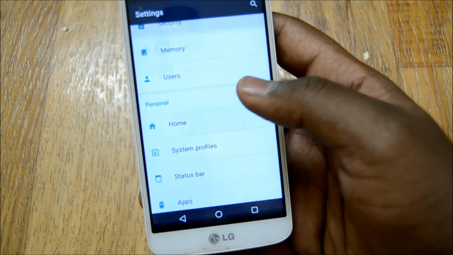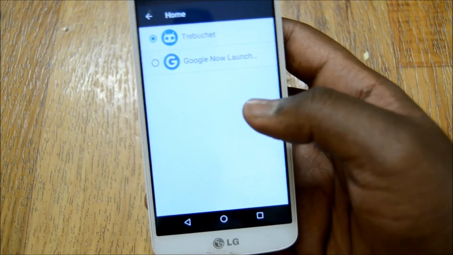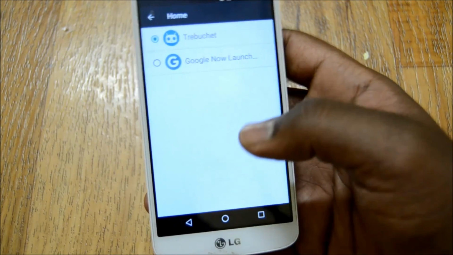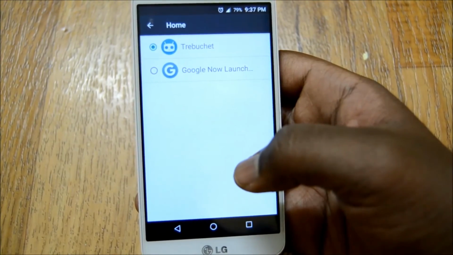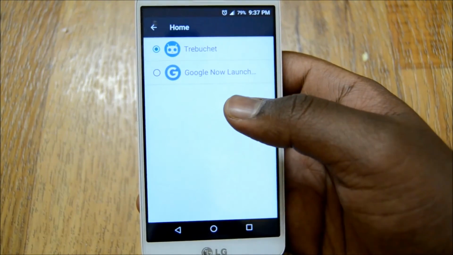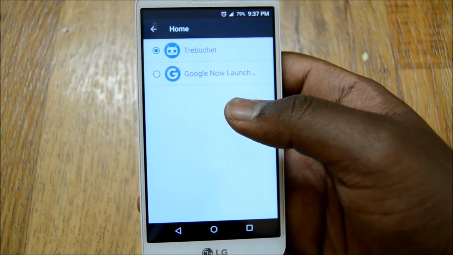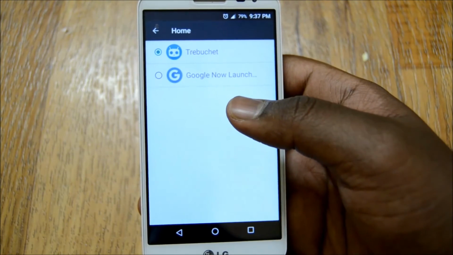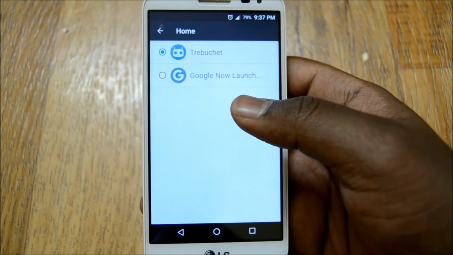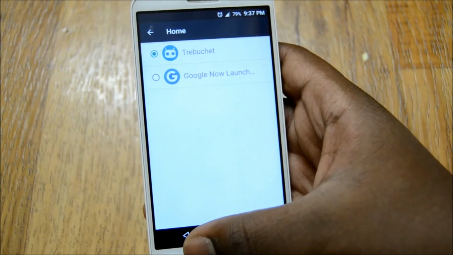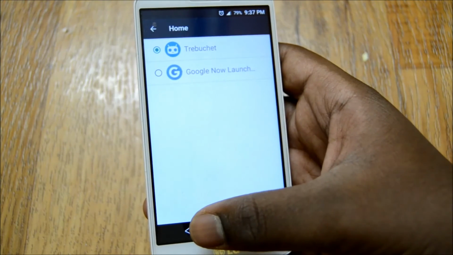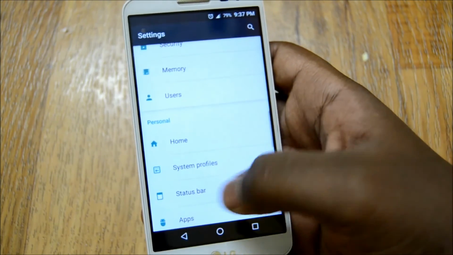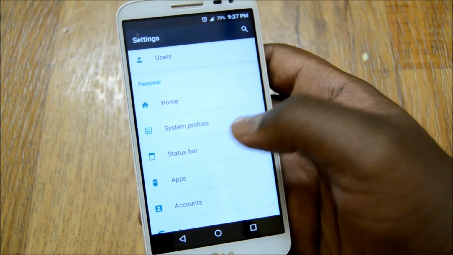Then you have the home. After you do the CyanogenMod 13.0, 6.0.1 Marshmallow, you have the two home themes. Well, this Google Now launcher is installed by default. You cannot just change it, or just download another from the Play Store. So it's just by default. You can either choose the themes from the CyanogenMod theme, or you can choose it from the Google Now launcher.